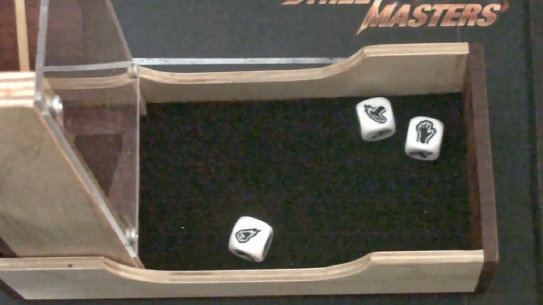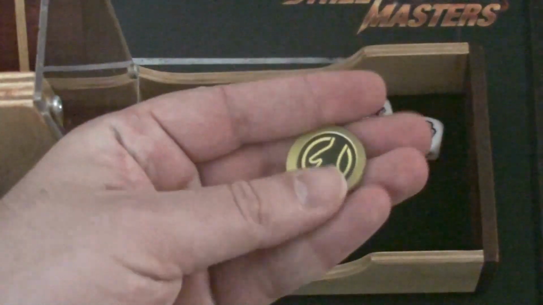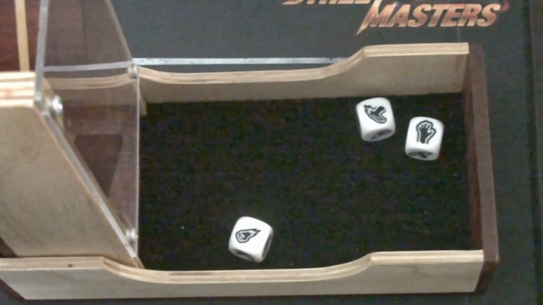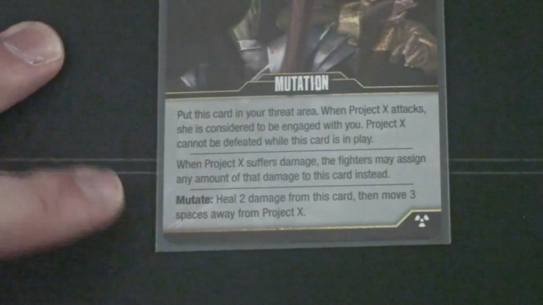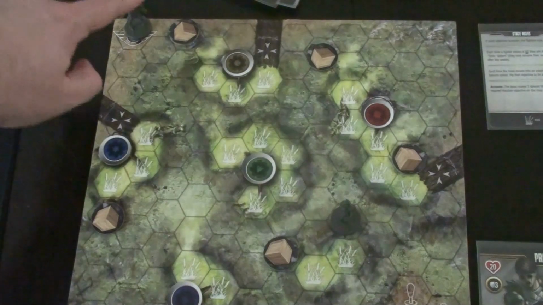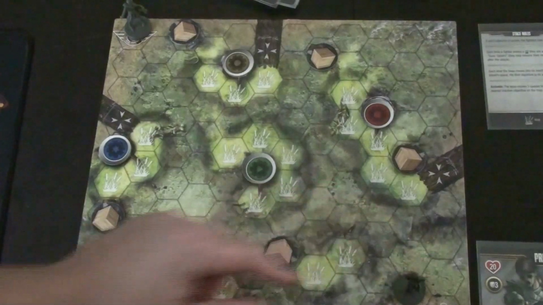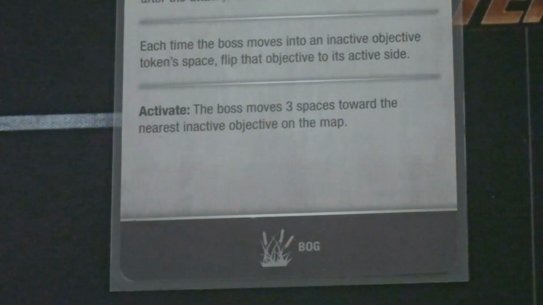They attack with a grab and a kick and a punch, so 1 of everything. We do have a grab token, so we'll flip that over to prevent it, but the other 2 will have to be taken as damage. So 2 more damage puts us up to 3 total. Now we have to either discard a card or do the mutate. I'll do the mutate. It says heal 2 damage from this card, which has no damage on it. Then move 3 spaces away from Project X. Project X is way up here in the corner, and we're down here, so I guess we'll move 1, 2, 3 spaces away.